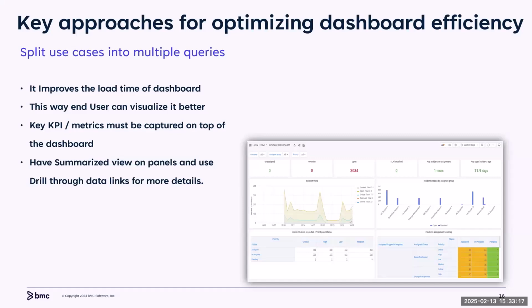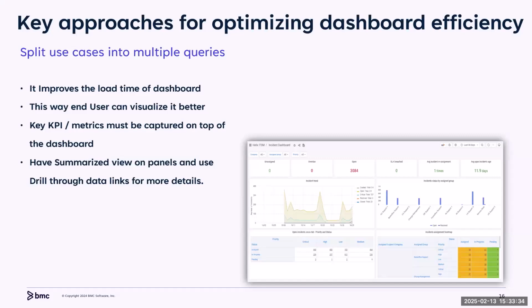Then the second row in the dashboard, usually it should have the trend charts through which we can visualize the transactional data, specifically which is related to IT service management better.